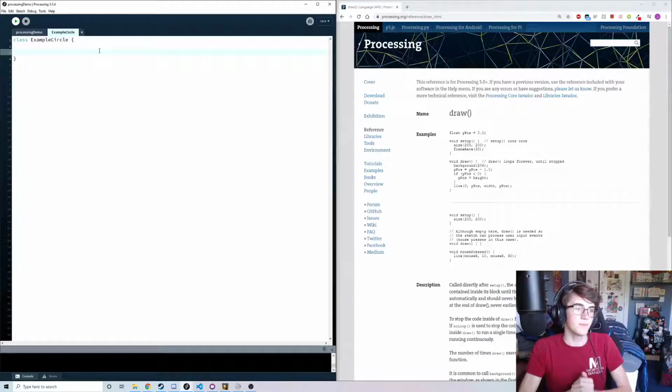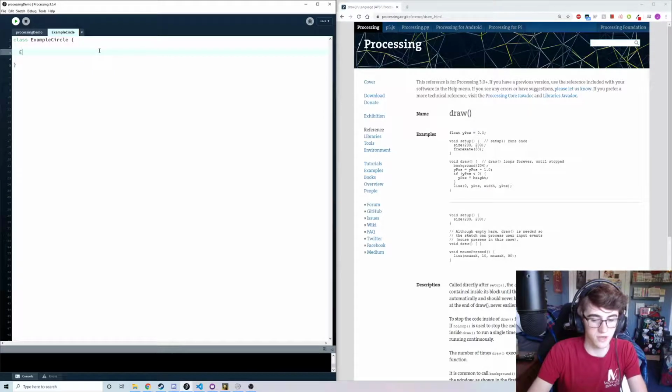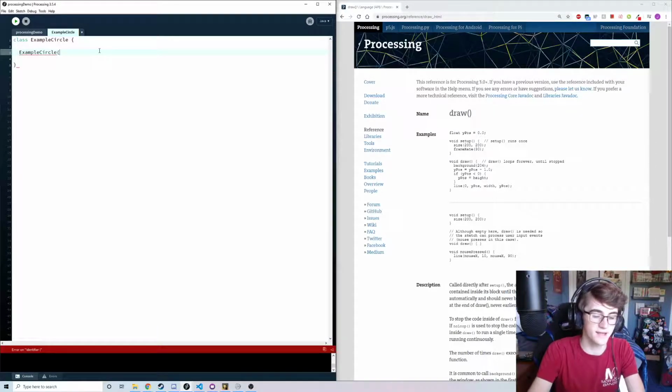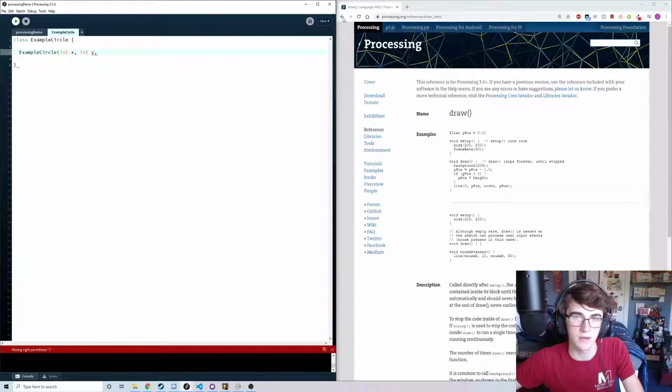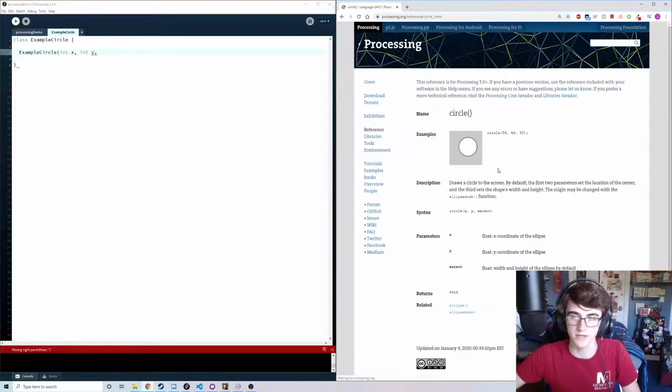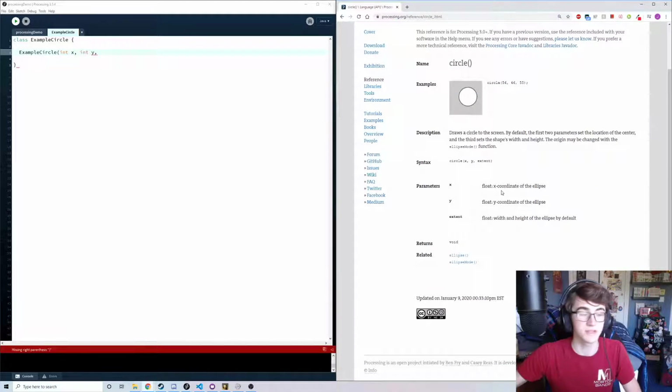So then, how you make these classes is very similar to Java. You need a constructor to pull in parameters. So let's give this constructor an int value for the x position that we want it at, an int value for the y position. If you're a little stuck on what to do, you can go over to the reference tab in Processing and see what the circle does. So you can see what you need to make a circle and to manipulate it.